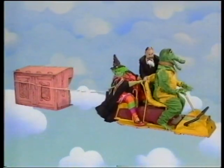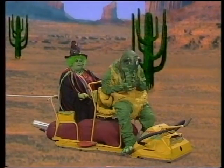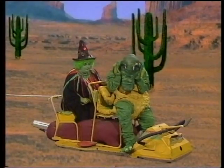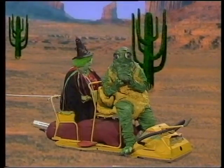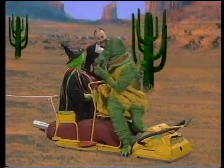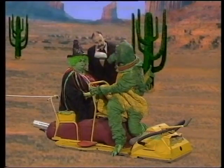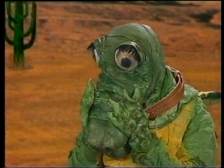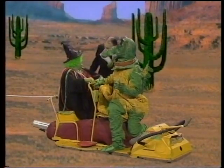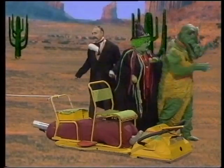In their quest to reach home, Grotbags' Hovergrot has come down in yet another part of the world. Watch on. Stupid great walking handbag. When I asked you if we were getting closer to home, and you said we were getting warmer, I didn't expect us to land on a desert. Well, have you found out where we are? Yes, I have, your ladyship, yes. It appears this here recalcitrant reptile has delivered us to Deadwood Gulch. Deadwood Gulch? Yes. That's in the middle of the Wild West. Over here. Come on. Let's go and see if we can find anyone who'll point us in the right direction. Go on. It's all your fault.